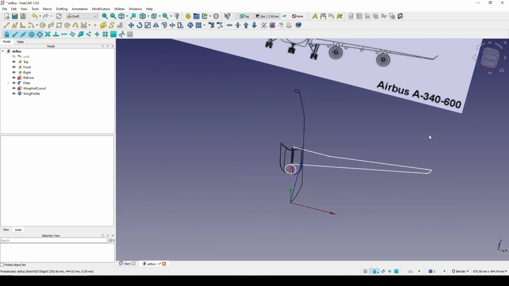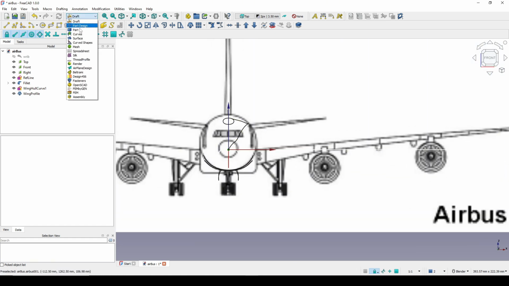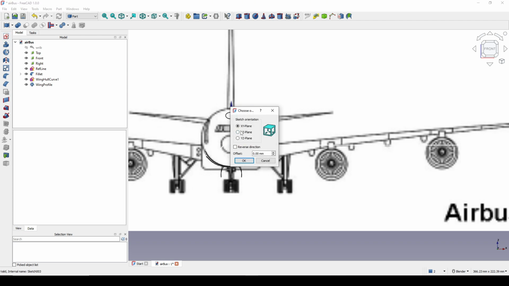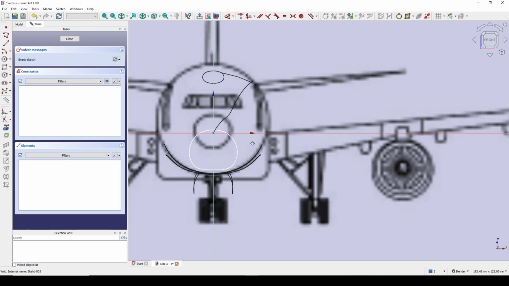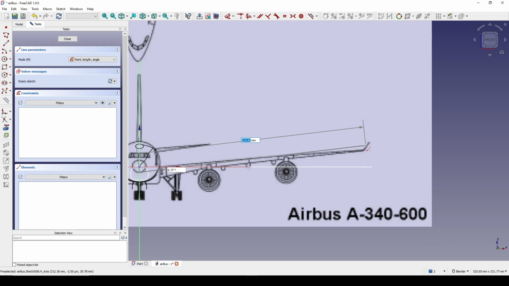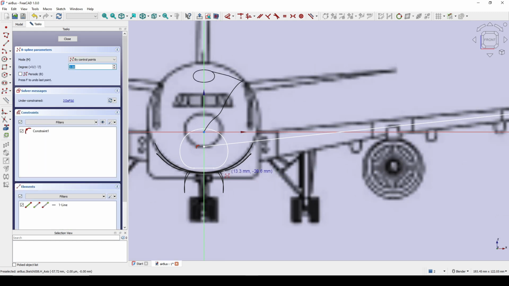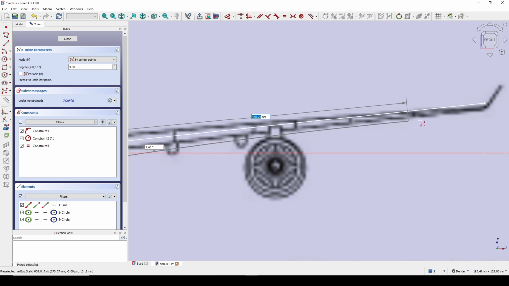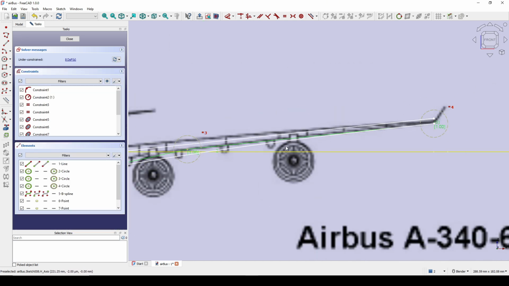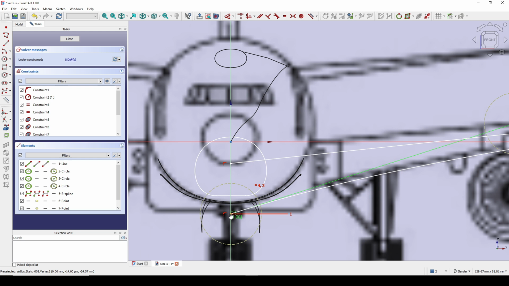And from there I will create a whole curve in the front. Go to the part workbench, create a new sketch in the front. And I will create a line from here up here. Alright, and another B-spline down here. Come to here and finish here. Maybe bring this one up a little bit. And you can also bring this one up like this. Bring this one up a little bit.